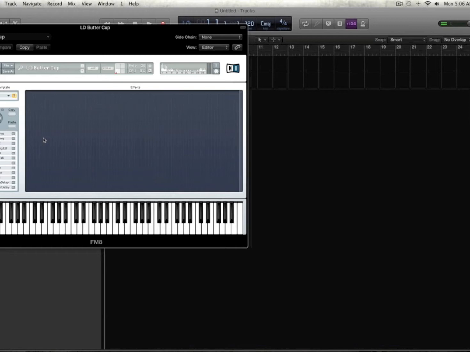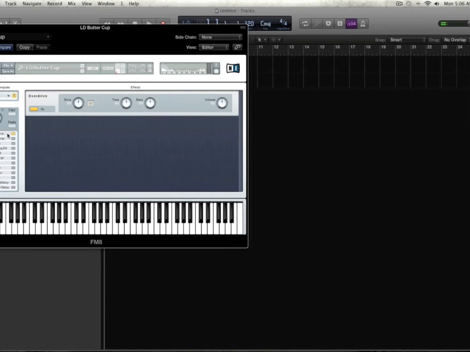Also, sometimes part of the process when you're designing a sound is just using the internal effects. I personally make a sound, put effects on it in the synth, and then add extra effects if I need to. But as a whole, if you can get away with using the effects in the synth, then why not? So the first one is overdrive.